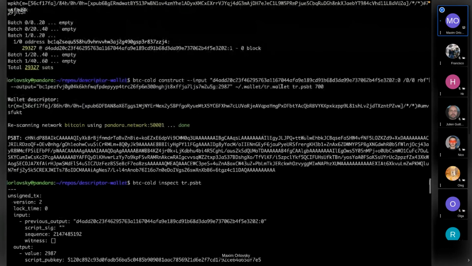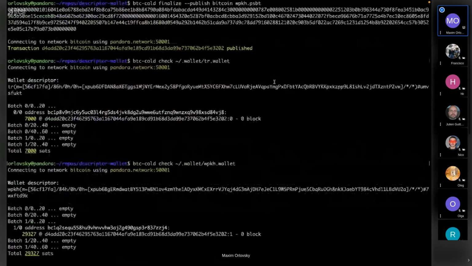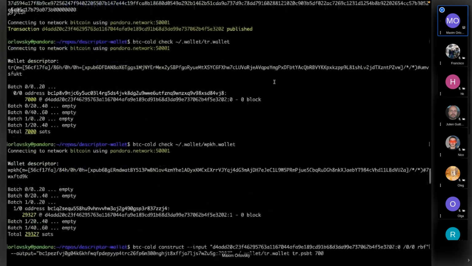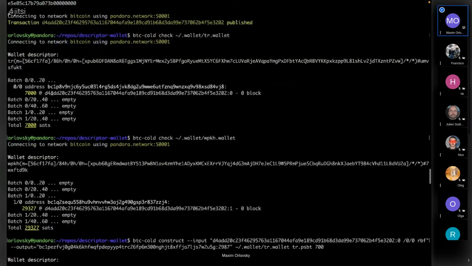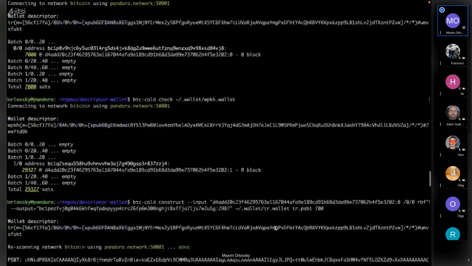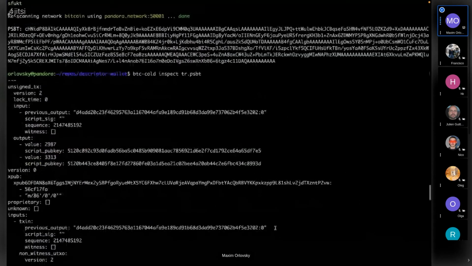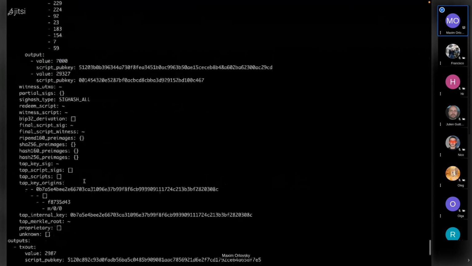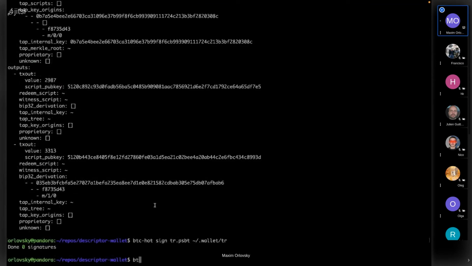So we're spending a Taproot output to another Taproot output with the TR wallet. And the key comes from 56CF17FA.